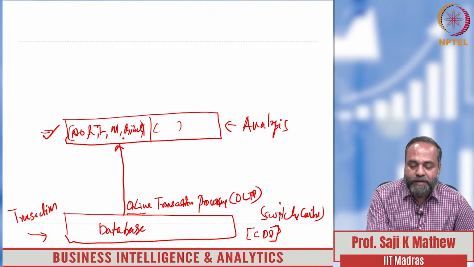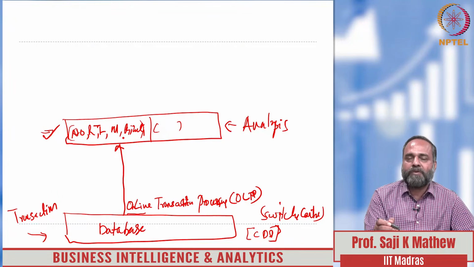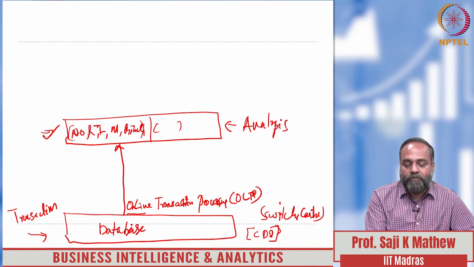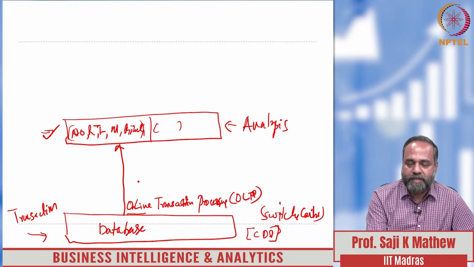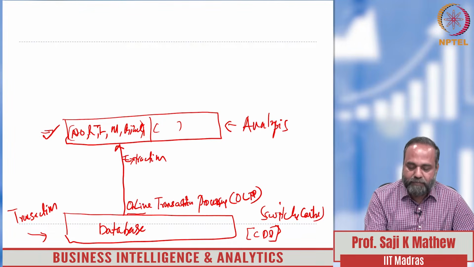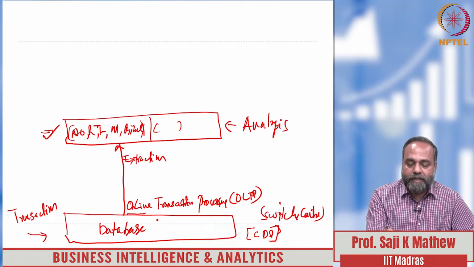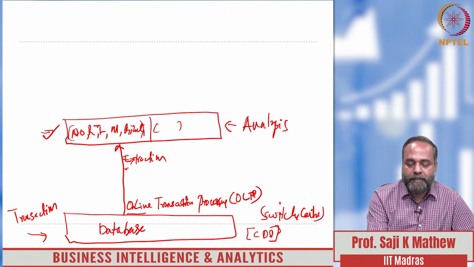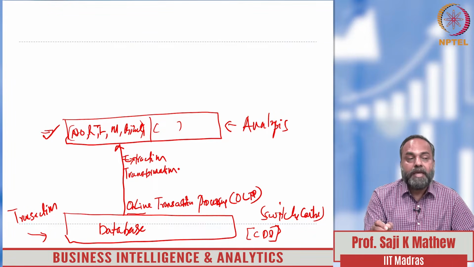But what kind of data goes into this data store, which is meant for storing data for analysis? Okay, the data will be retrieved, of course, from databases. The source of data is databases. So therefore, there has to be some tool which will extract data from the database, but it is not the same raw data that is loaded into this central data store, but the data is transformed.